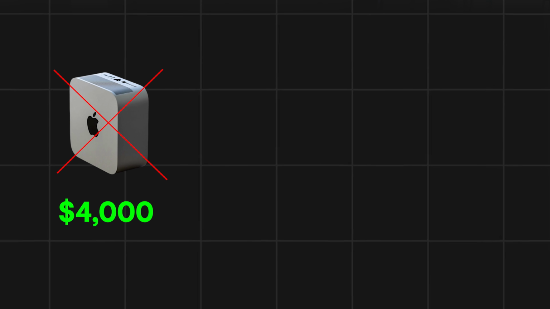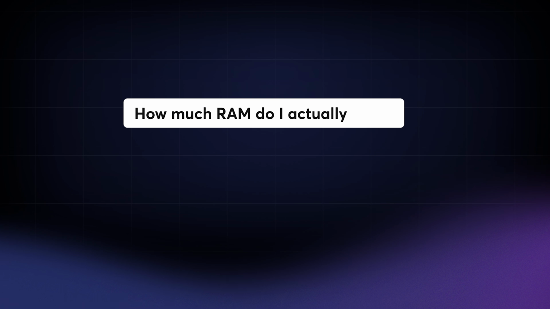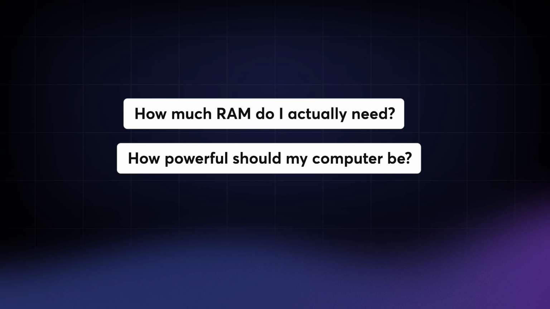Now listen to me. You do not need a $4,000 Mac Studio to run the smartest open models. Today, I'm cutting through the benchmark noise and giving you amazing open coding models that I have been personally using and that you should actually be using right now. Cover the most common questions such as how much RAM do I actually need? How powerful should my computer be? And show you exactly how to run it on a potato laptop. So let's dive in.